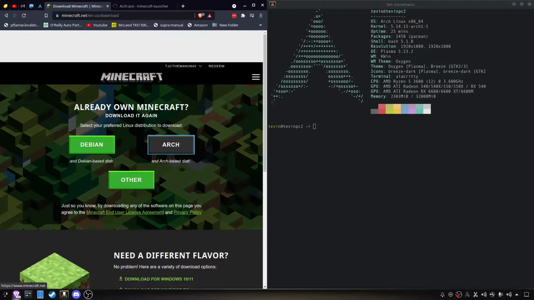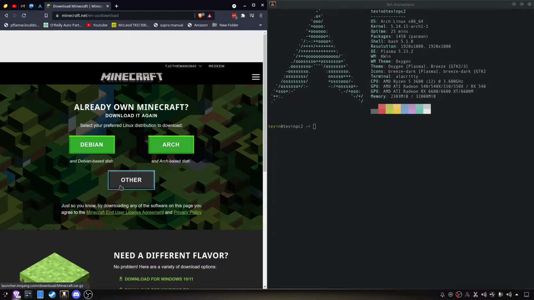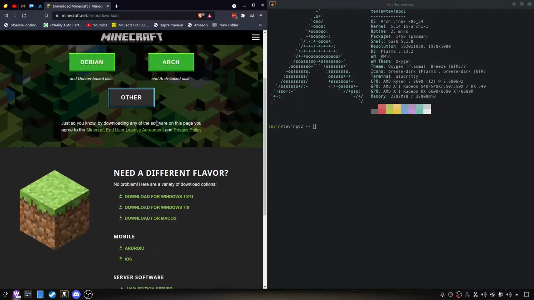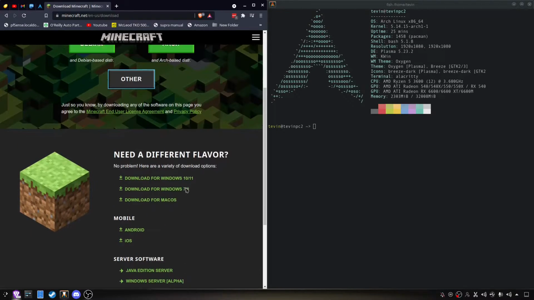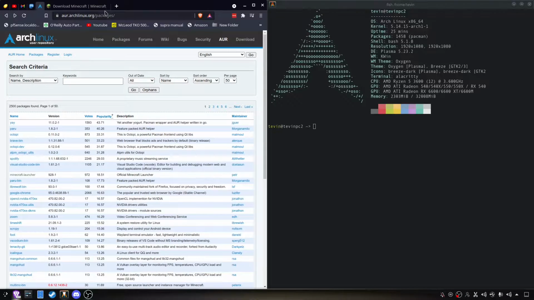This Arch, I believe, takes you to the AUR. Yep. Okay, so this Arch button will just take you to the AUR page for the Minecraft-launcher, and we're going to cover that in a minute. That's the first of our methods. I don't know what this other button takes you to. Oh, it just gives you a tar file. Yeah, they used to have a jar, just a Java executable file. It was so nice. It was so universal. But it's not a thing anymore. I don't know why they don't package the launcher as a .jar file anymore. Anyway, so the first of our methods, we're gonna go here to the AUR.